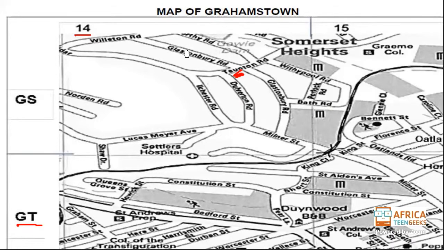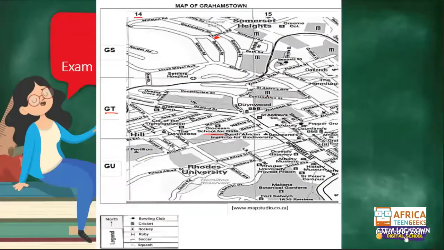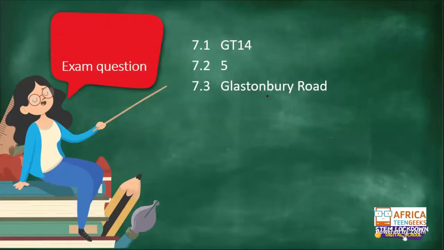Okay, now looking at Tatton Road, you can see a number of streets that touch it, but only one crosses it. So this one here, only one crosses Tatton Road. It's Glastonbury Road. How do I know it crosses? I can sit on one side, and I can also sit on the other side of Tatton Road. So you guys are correct. Well done for that. So the correct answer is Glastonbury Road. Well done to all of you.